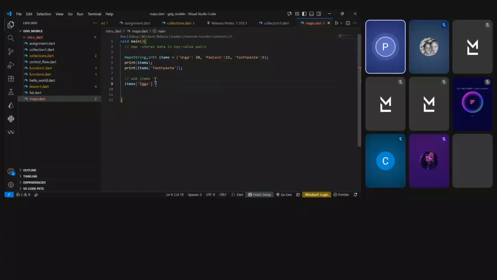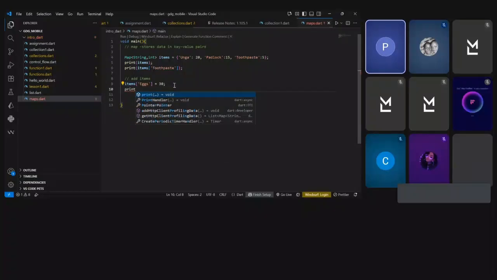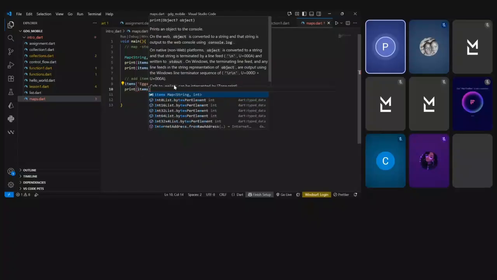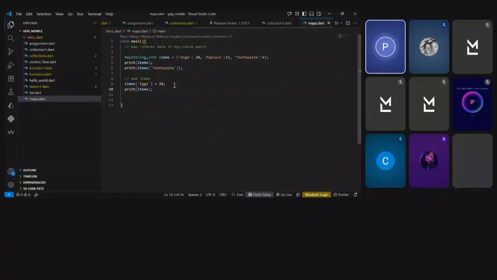So let's say we have 30 eggs in the shop. So let's now see if our map will be updated. So tutasema to print items, tuone kama ita add.